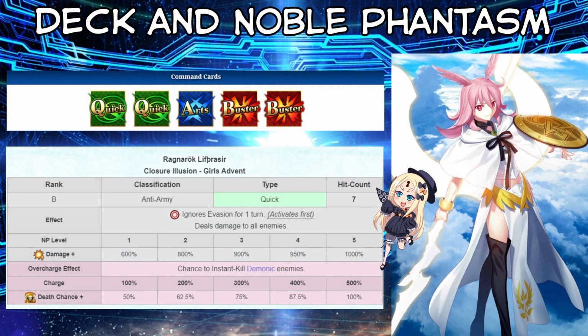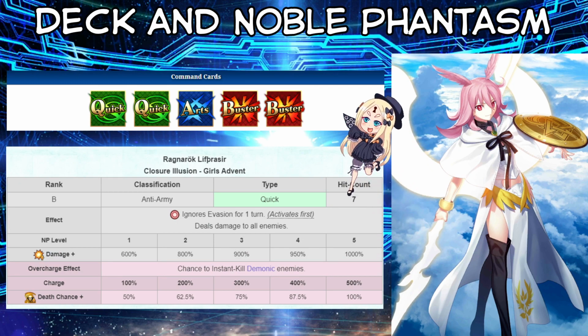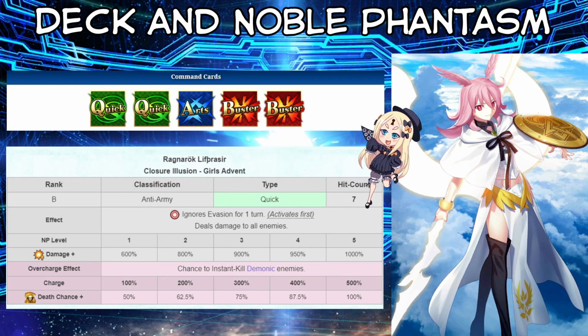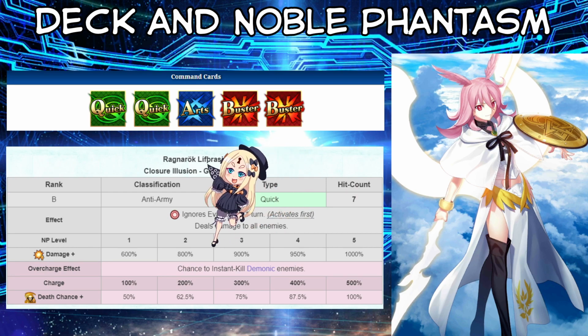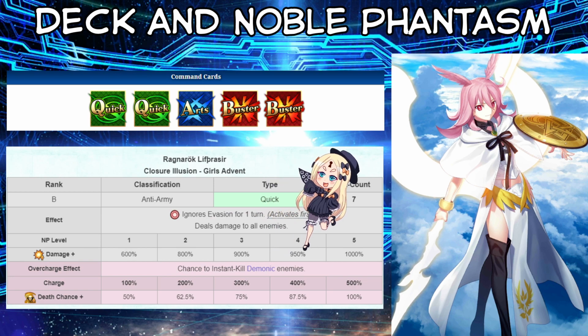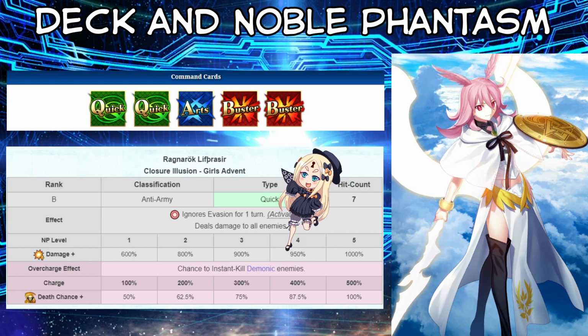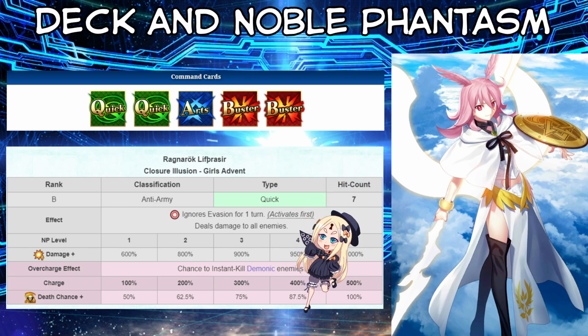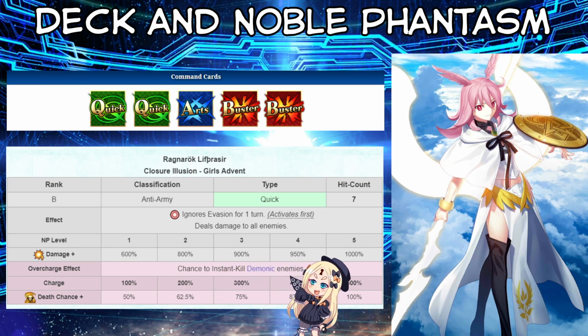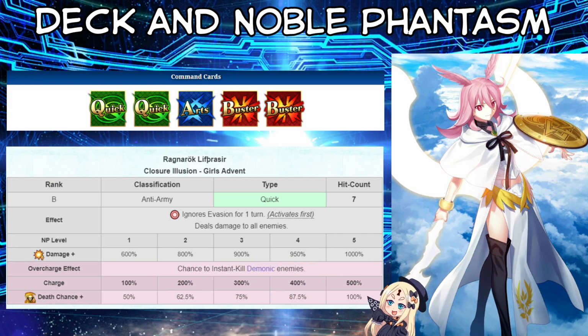Now, as for her deck in Noble Phantasm, we are rocking a non-standard 2-1-2, which focuses on quick over arts, so 2 buster, 1 arts, 2 quick. And her Noble Phantasm itself, Ragnarok Lifbrasir. I hope I said that even slightly right. Closure Illusion, Girl's Advent. Aside from being a very anime-ass magical girl attack name, it is an AoE quick noble phantasm, which ignores evasion, deals damage to all enemies, and has a chance to instant kill demonic enemies, based on your overcharge, between 50 and 100%.